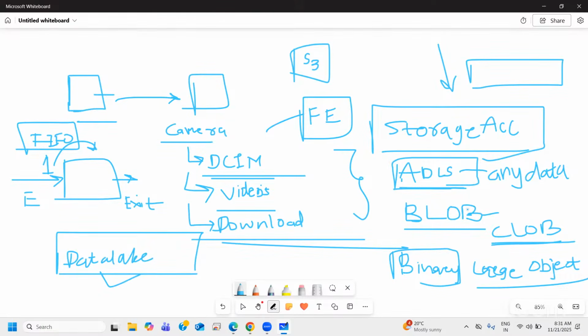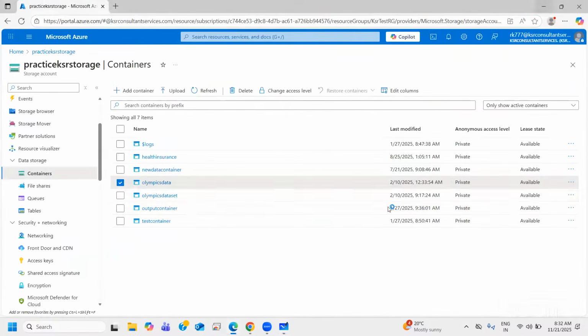As I've said, a resource is also called a service, and a service is also called a resource, because they are part of the RG. Same way, storage accounts are called ADLS and are also called blobs. The names are different, yes, but both belong to the same category, same functionality.